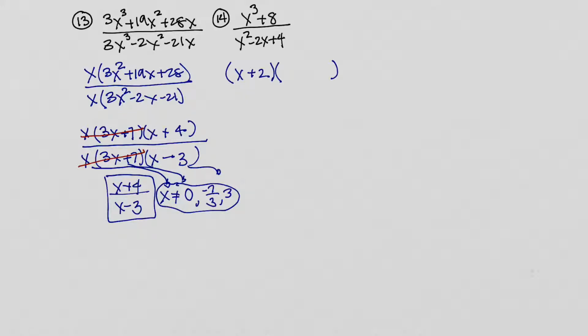And then, once we have the 2 terms, we can get the 3 terms by running through a little pattern. And here's the pattern. Square the first. So square the first, we'll get x squared. Now, multiply these two together and change the sign. So x times 2 is 2x. Change the sign, we'll get minus 2x. And then lastly, square the last. 2 squared is 4, so we'll get plus 4.